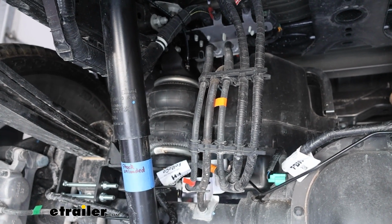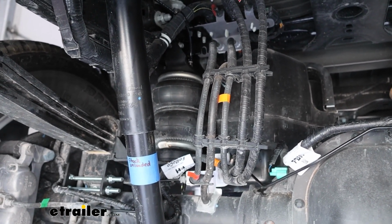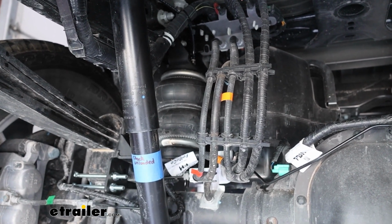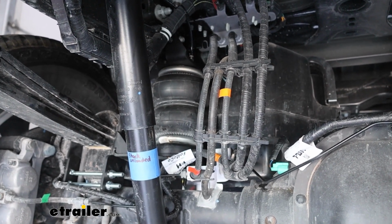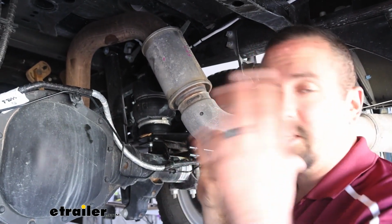The bags themselves are awesome construction. They're double convoluted. So if you've ever heard of Firestone, they've been around for a long time, and airbags is definitely something they've specialized in. And these are no different for your passenger truck or your 3/4 ton truck. They're going to be super heavy duty, and that's really where it comes into play on a truck like this.